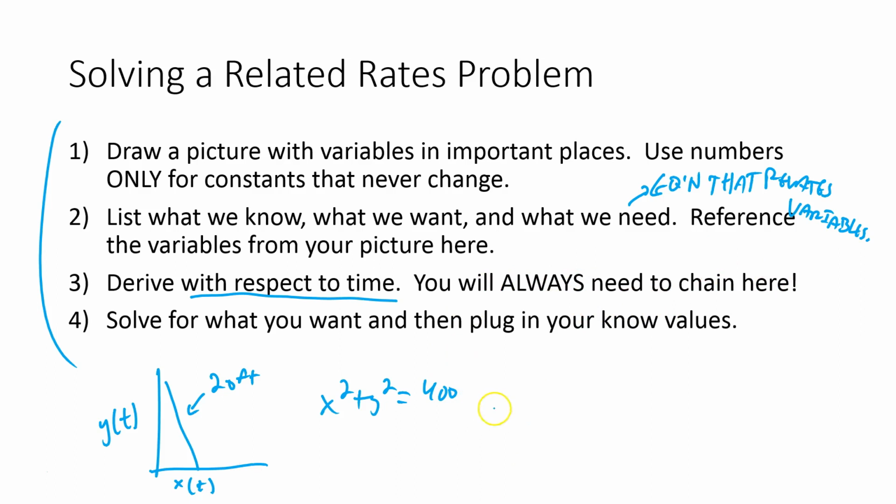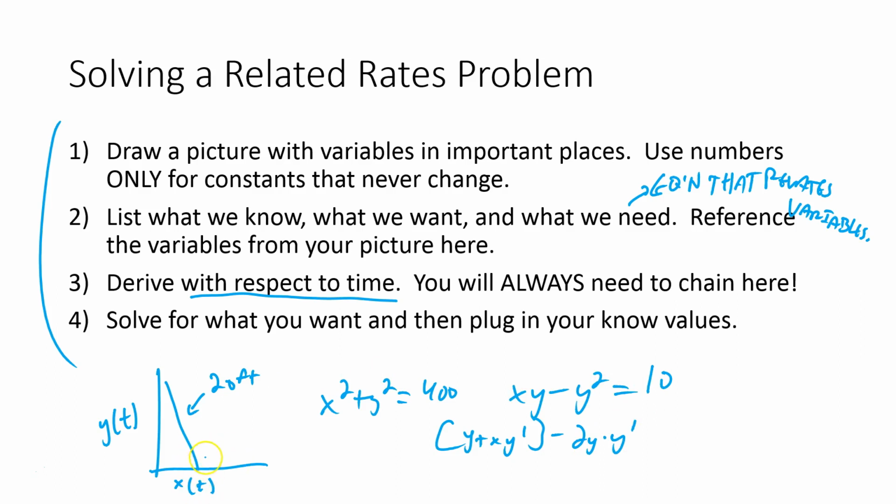Just like when we had xy minus y squared equals, let's say, 10. When we take the derivative here, we have to do the product rule on this. So y plus xy prime minus 2y times y prime, because y is a function of x, right? We're deriving with respect to x.